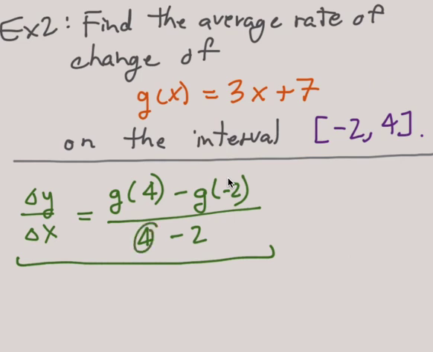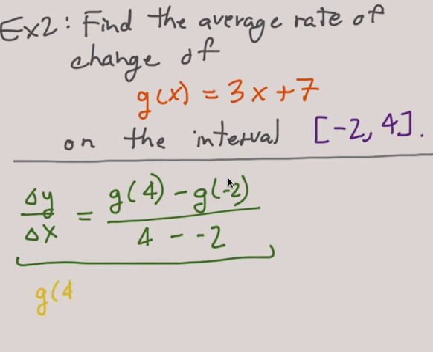So I have the 4 here, so then the 4 will be there. Oops, and looks like I actually missed a negative here. Glad I caught that. So right there, it should be g of negative 2. Keep these in the same order. To evaluate this expression, I need to find g of 4 and g of negative 2.